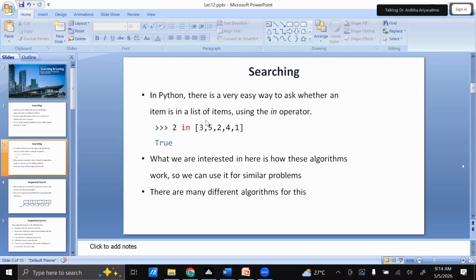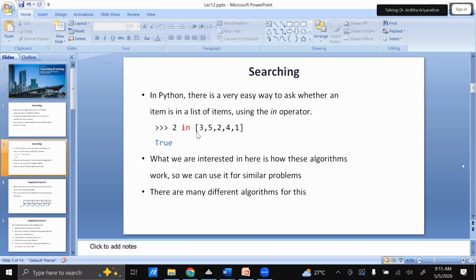You know that if we put some values in between two square brackets, it's a list. Here, if we want to find the value 2 inside this list, we are using this keyword. You know about this keyword, right? We already used this keyword before, when we were using for loops. We have used in.